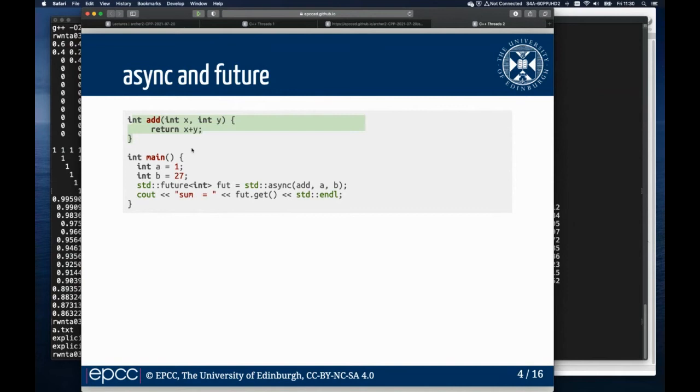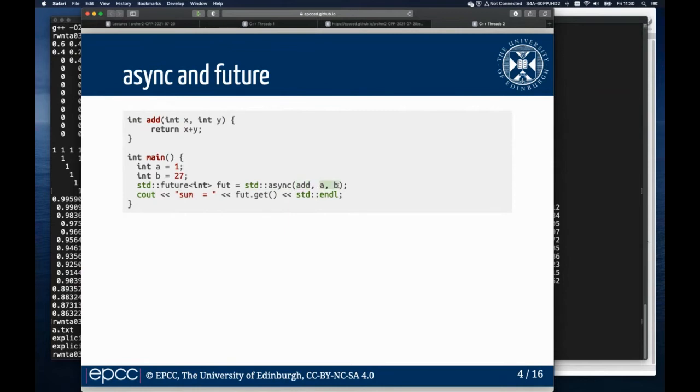So we have an add function, it's just going to add 2 integers for us. Obviously, that's a very silly thing to deal with all this extra boilerplate, but it lets us not worry about those details. So we've got our arguments. To run this in an asynchronous fashion, we just call std::async, which creates this future object, and inside the future there will be add, which is the function that wants to be run, and then its arguments.